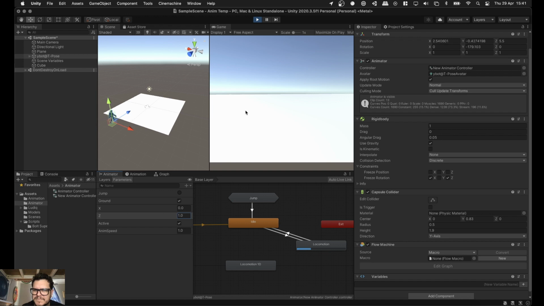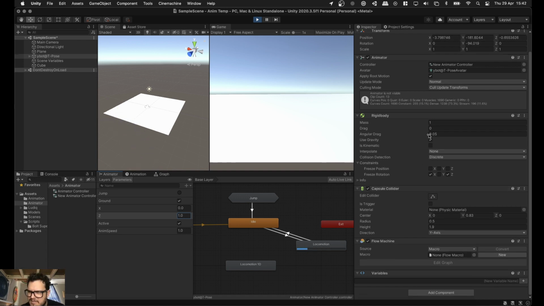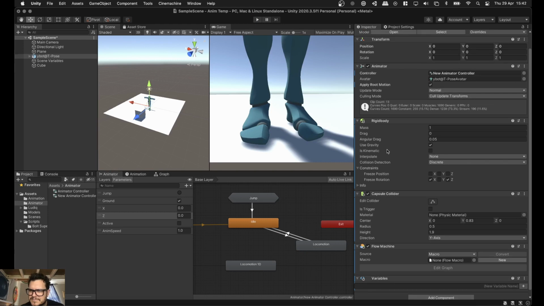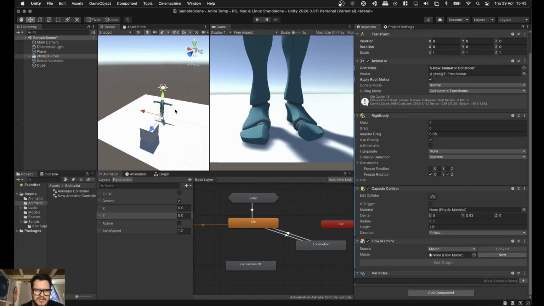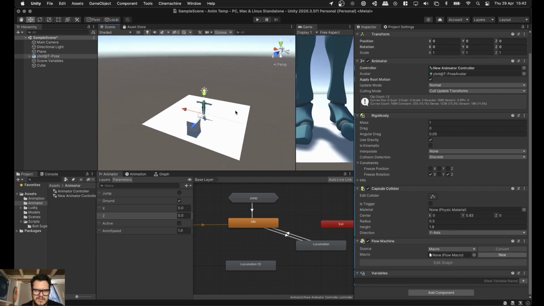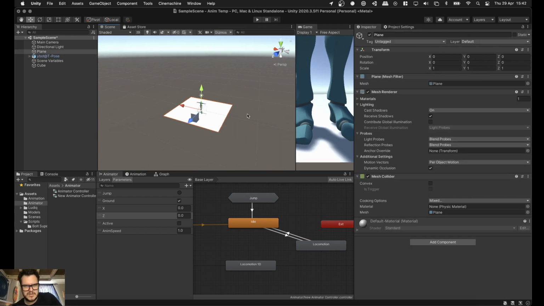What's it getting stuck for? It's trying, it's because it's still playing the root motion. Oh, there you go. And the drag on the angular drag on the rigid body, so it sort of got stuck on the edge there. Okay, but it does fall off if it needs to, which is good. Except I'm going to make this a little bit bigger.